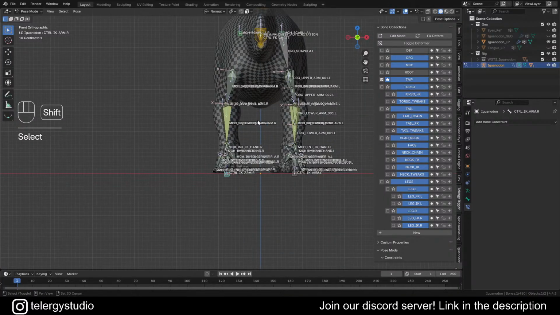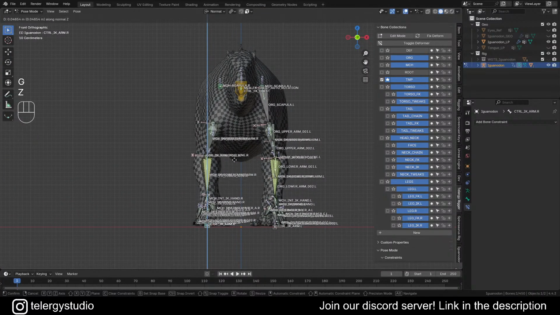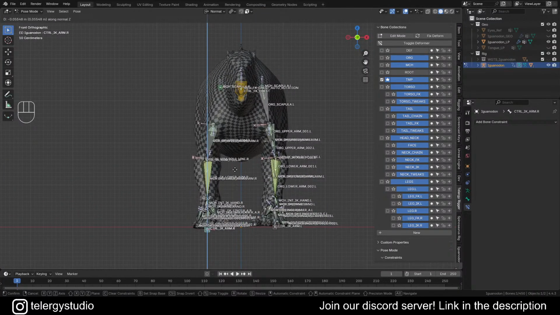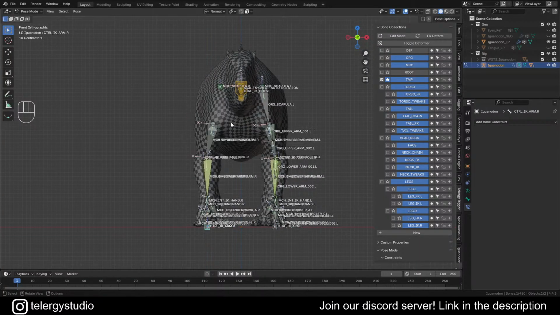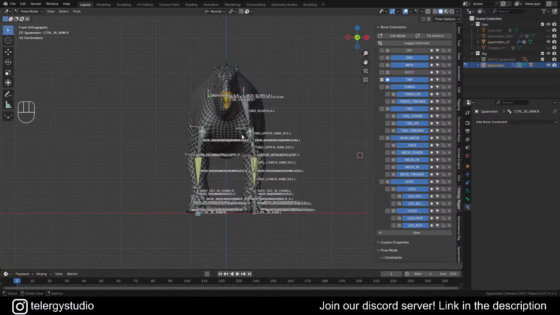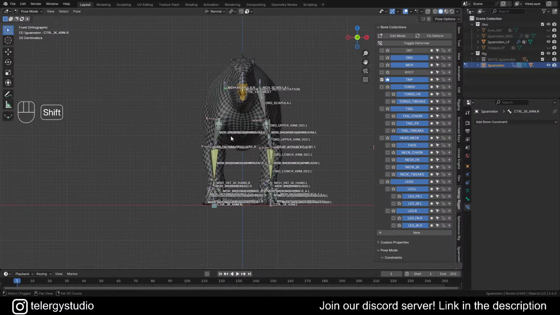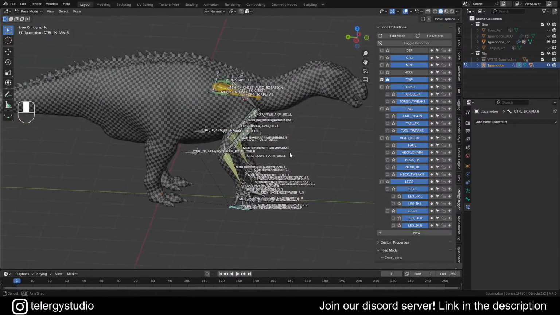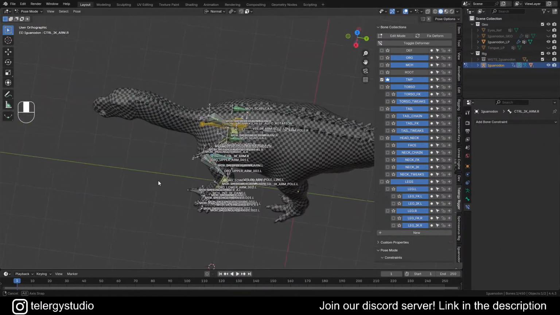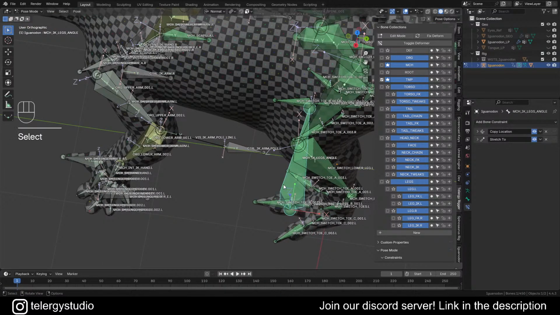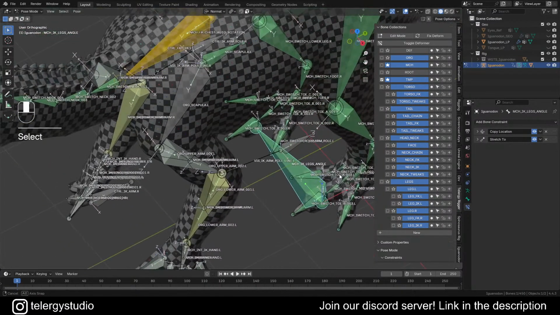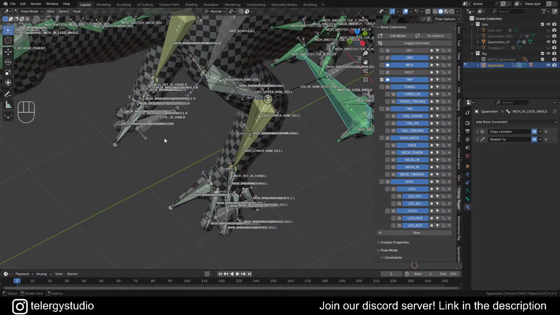There we go, we got that one. Let's move this one up, and yep, it's rotating, which is pretty good. Now let's do the same idea as we did with this one, but here now.